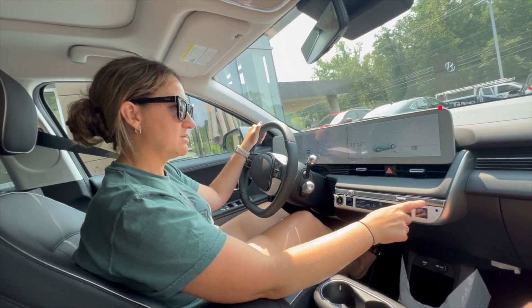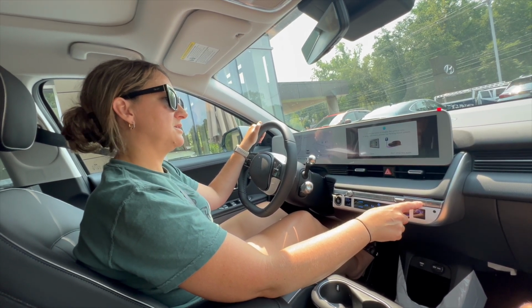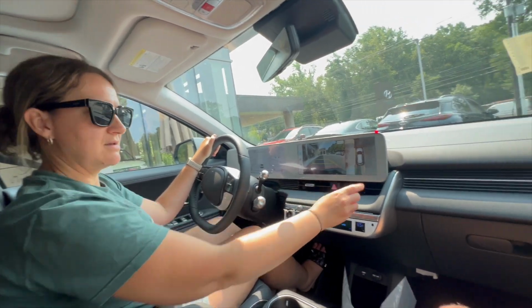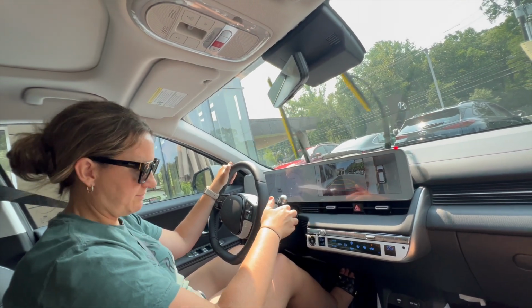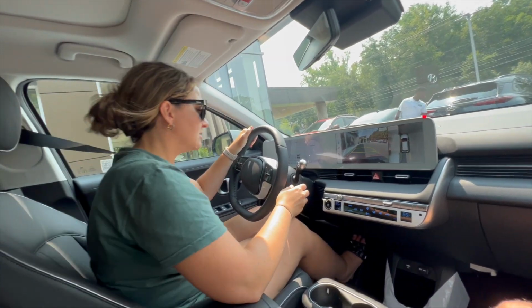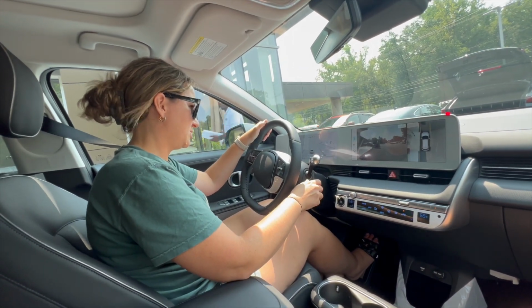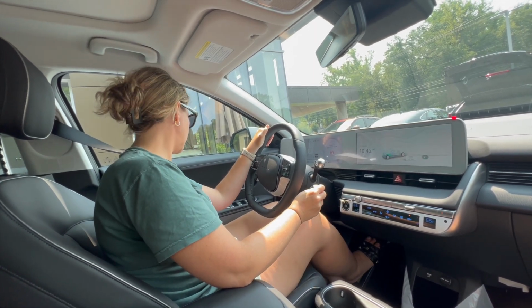Park assist is on. Park camera is on. Press the button to display the camera view or press and hold for park assist. Okay, so we got the 360 overhead camera. Oh, nope, that's not the drive, but that's drive, okay. Is that drive? Yeah. Twist? Twist. Okay. And push for park, okay.